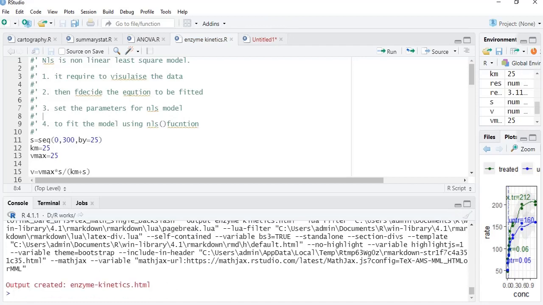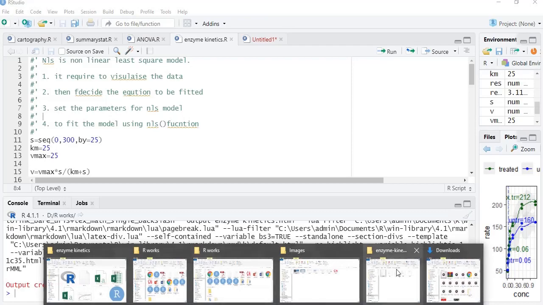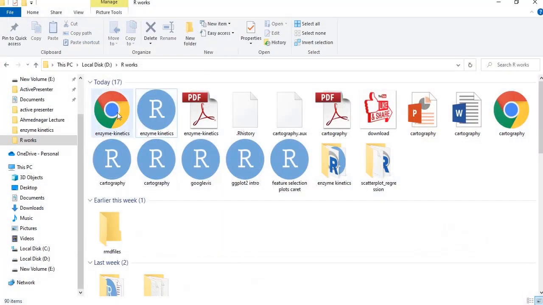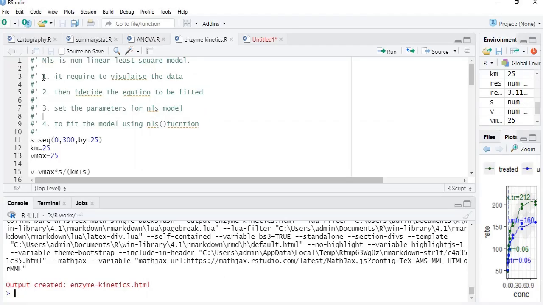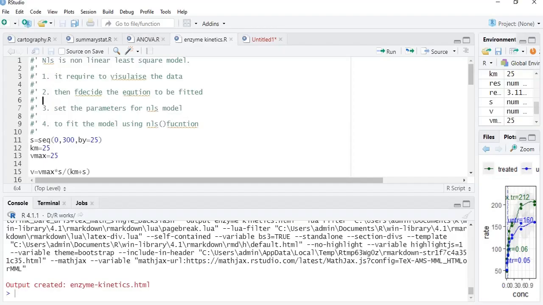Our output is ready. I'll see the output in our works folder, enzyme kinetics, and that output is there, text is there, and this list is there. And this list we got by giving the numbers at the beginning of that text.